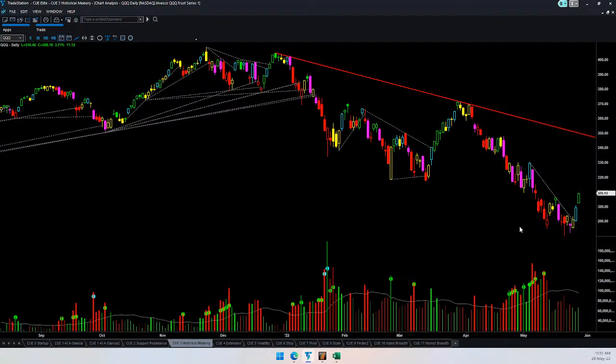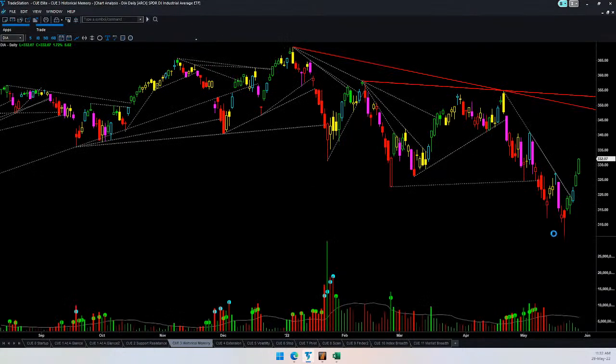And for DIA, it was broken on Wednesday. So on Wednesday, 3 of the 4 market ETFs broke the trendline resistance. And that is exactly what I mentioned in the previous market recap, that we would be ready to buy if those resistances were broken, and they were broken on Wednesday, and we already covered more than risk distance in all these 3 market ETFs, DIA, IWM, SPY. That is how precisely we could buy and we can buy in future also.